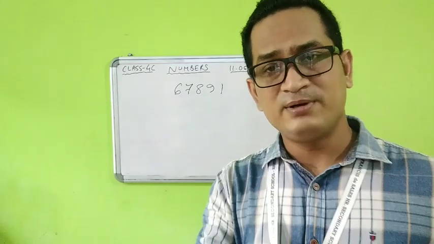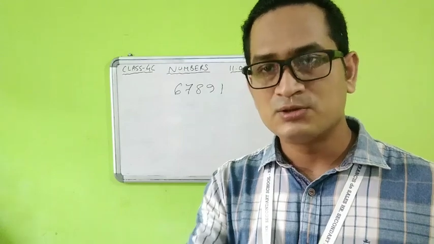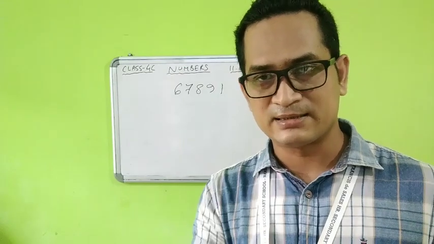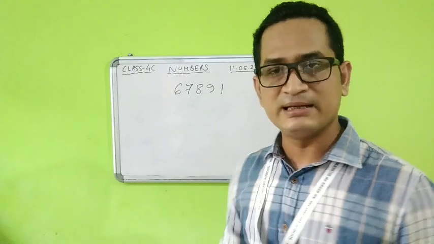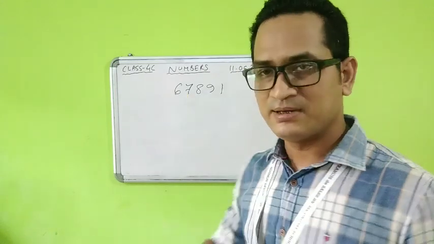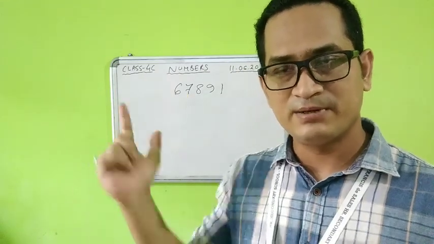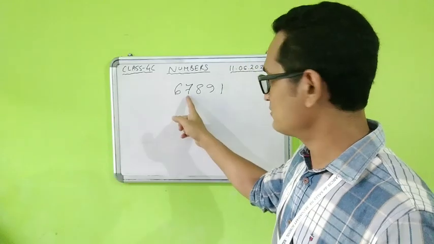But what will be the face value of 6? Face value will be 6 only. So is it same, 60,000 and 6? No. So that means this cannot be that digit. Similarly, go for next one, that is 7. The place value of 7 will be 7,000, because it is in the thousands place.